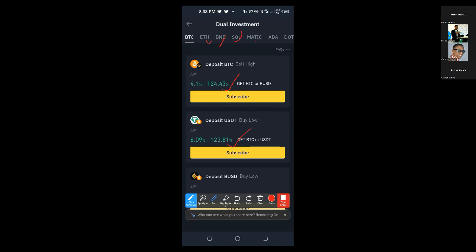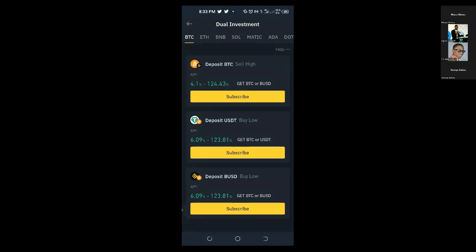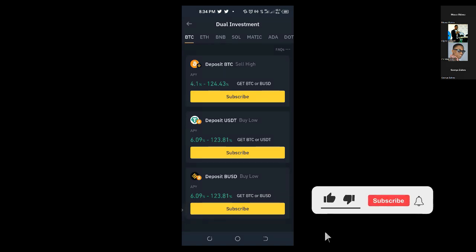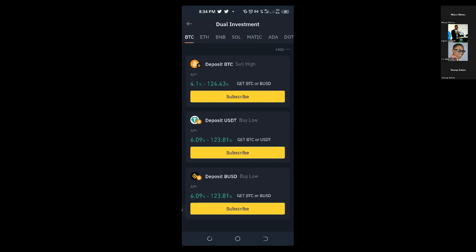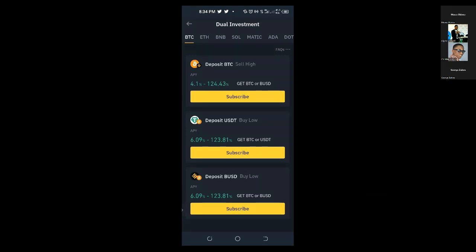So how do you involve yourself in Binance dual investment? Before I show you how to subscribe, let me briefly explain that Binance dual investment gives you the chance to buy low and sell high a particular cryptocurrency at your desired price. You do this at a specified date in the future, and once that date is reached, whether the market goes according to your prediction or not, your order will be filled. You can either buy, or your money is returned to you with interest. If you buy, you still buy the same coin with interest returned to you. That is what dual investment is all about.